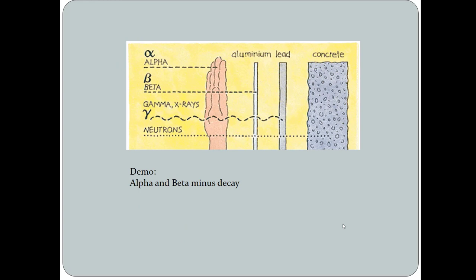And here's a little diagram that just kind of shows you the penetration power. So alpha, again, your skin or a piece of paper. Beta can travel a couple inches through your body, so that's why it's showing passing through your hand. A thicker sheet of aluminum could stop that. Gamma radiation, X-rays, they've thrown that into. You need something that's a little bit thicker. And we didn't talk about neutrons, but these are the furthest penetrating particle that there is.